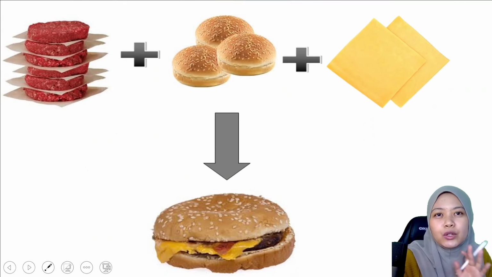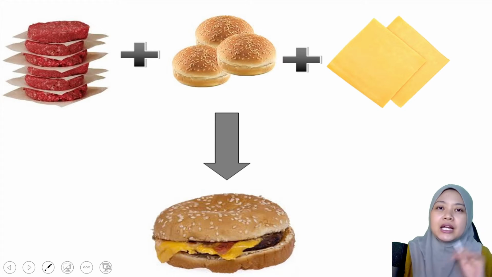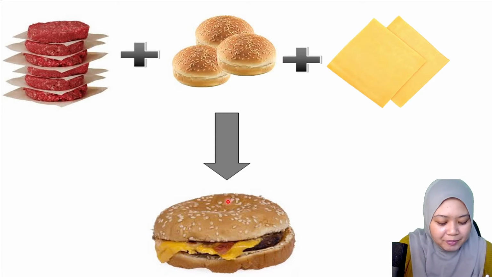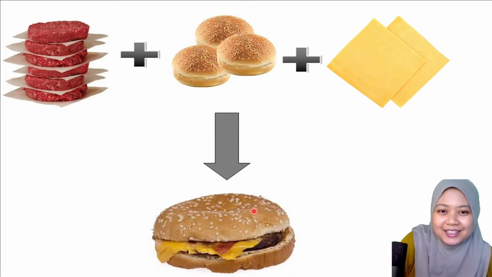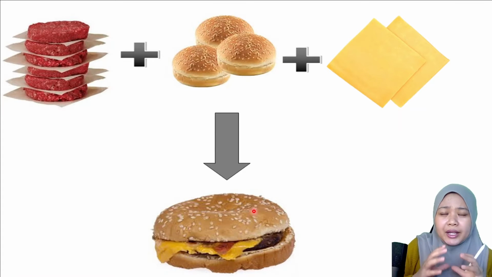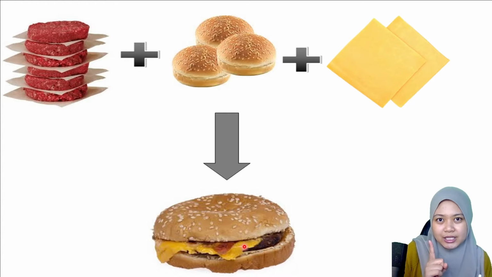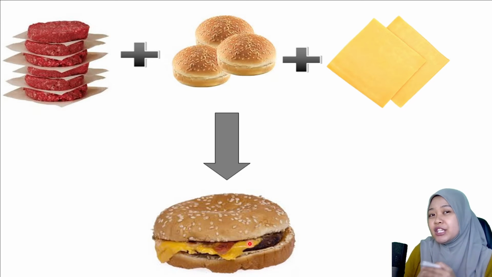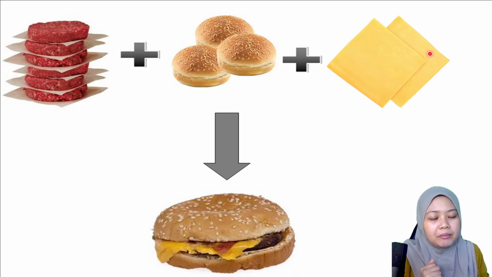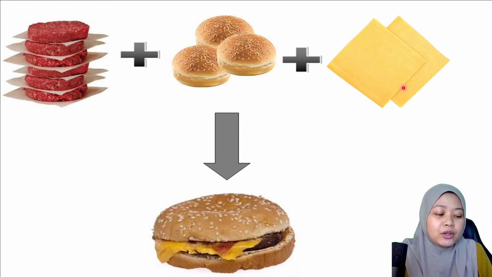This is the analogy to show what is limiting and excess reactant. For example, kita ada cheeseburger. Okay, sangat tidak menyelerakan. Tidak berkhasiat juga sebab tak ada sayur. A simple cheeseburger. To make one cheeseburger, we need one patty, one bun and a sliced cheese. My question is, how many cheeseburger can you make jika you ada bahan banyak ni? You can only make 2 cheeseburger because you only have 2 pieces of sliced cheese.